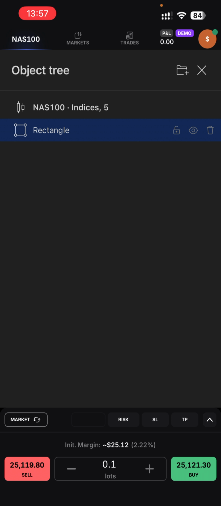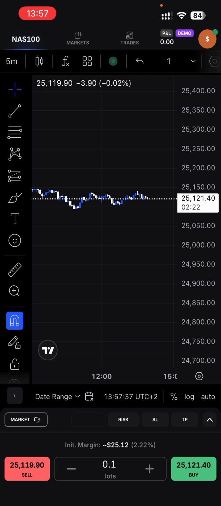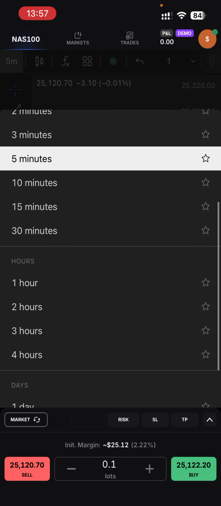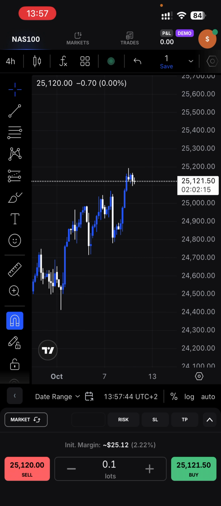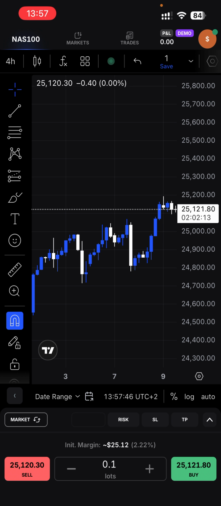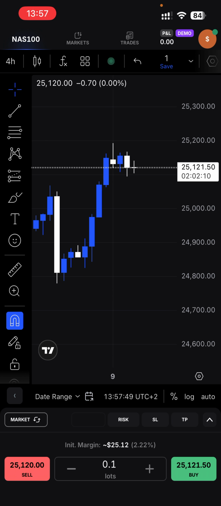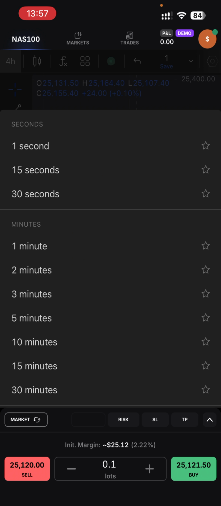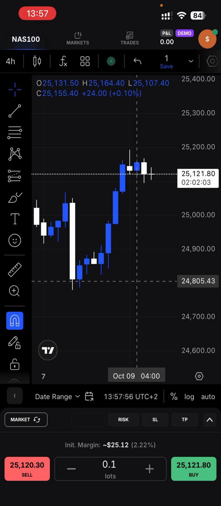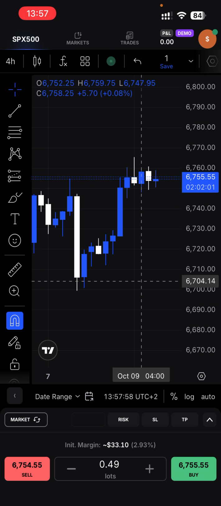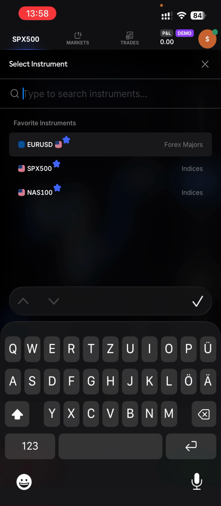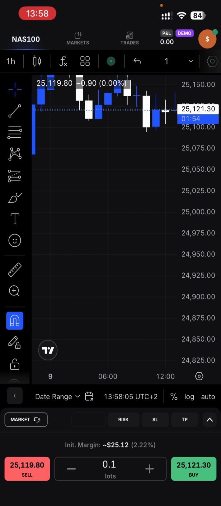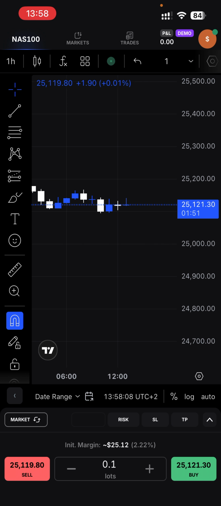Dude, I'm sorry. I'm low-key tired. I want to go sleep and take a power nap, but I don't have time for that. So let's look at the 4 hours. Definitely bullish on NASDAQ. We see on S&P it's going to be bullish as well, obviously, because they're correlated. On the 1 hour, that's also bullish.